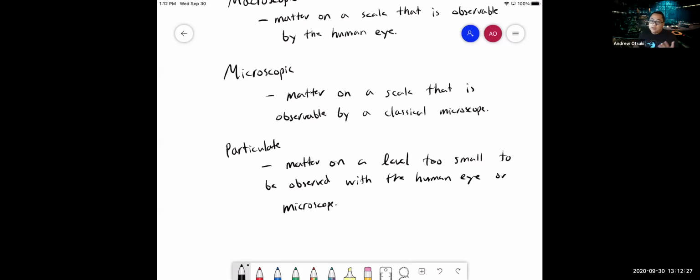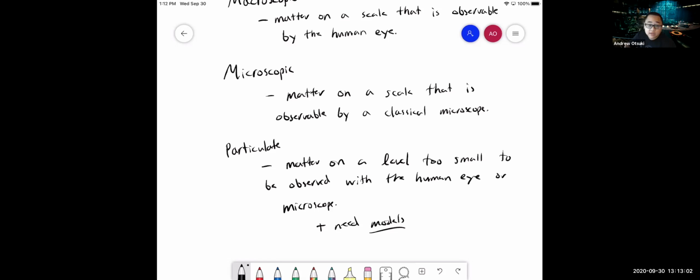Okay. So the thing with particulate matter, we need models. For particulate matter, we need models to help us understand how these things can look in the real world. Okay, so that is how you learn the classes of matter. I talked about a few examples already, so let's just go back and list them.